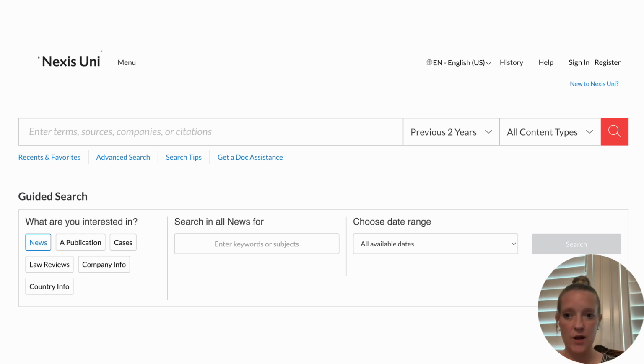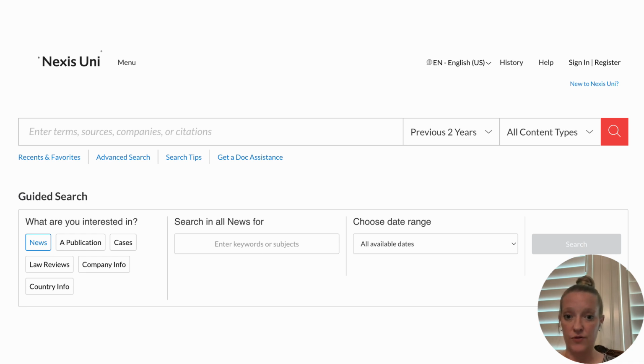Here's an image that you'll see once you're logged into that database. You can see we've got a search bar at top. If you click on advanced search, you would be able to see the Boolean terms and connectors for this particular platform so that you can better build your search.